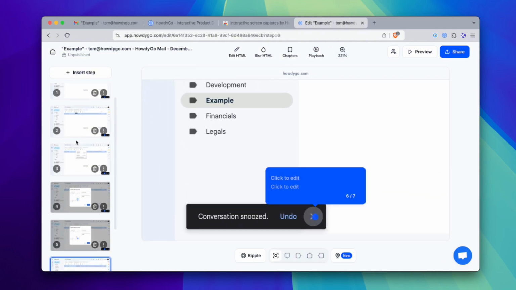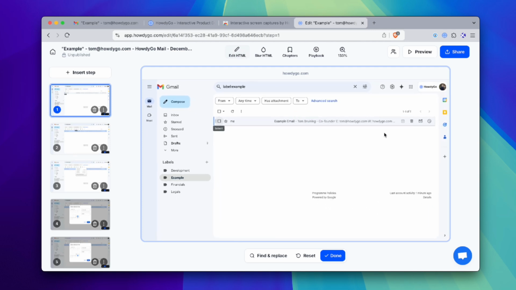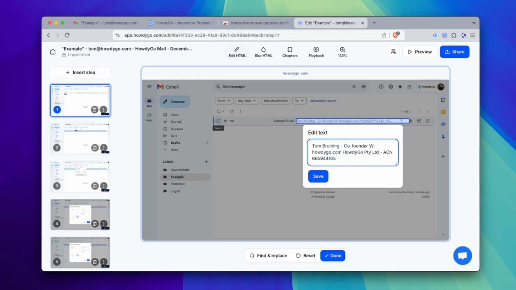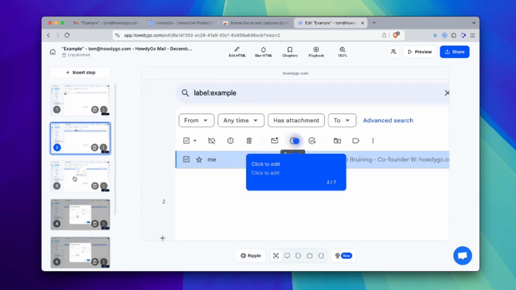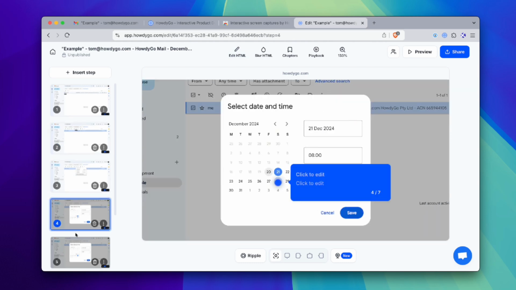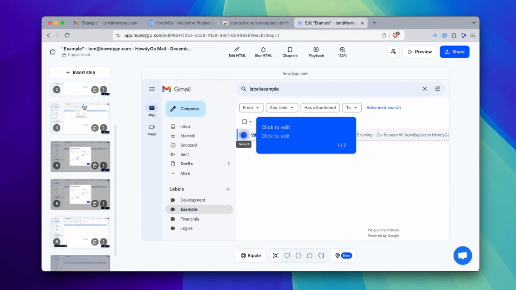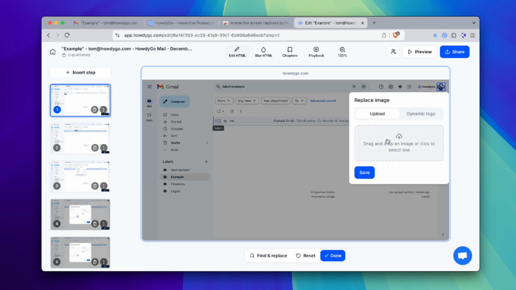All right, and the other thing that I'd like to do is basically change the text here to remove my email address. You're welcome to email me if you need any help. I'm always happy to help you out. So let's just remove that from this text here. And you can see that on each of the steps, it's propagated through and all of those emails have been removed. I can also, for example, change the image if I wanted to up here and swap it for a different image, or I could use a logo.